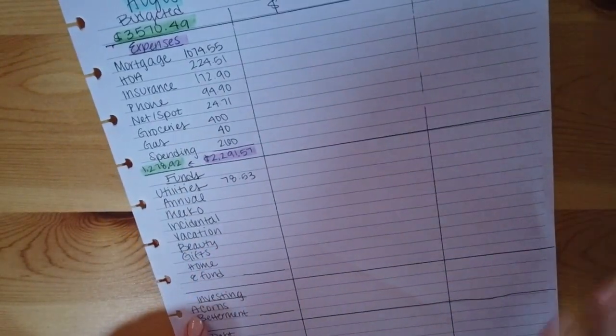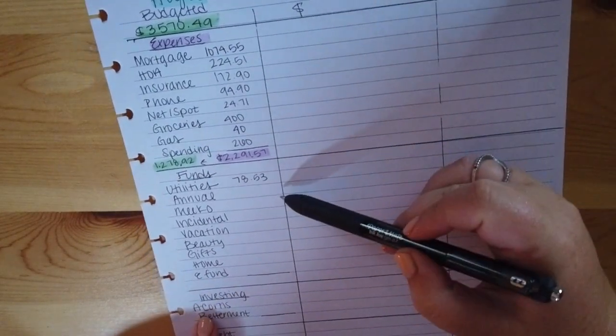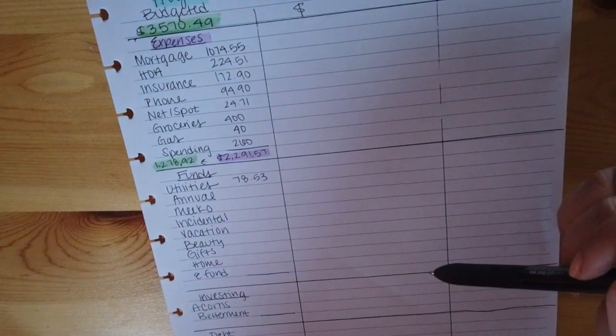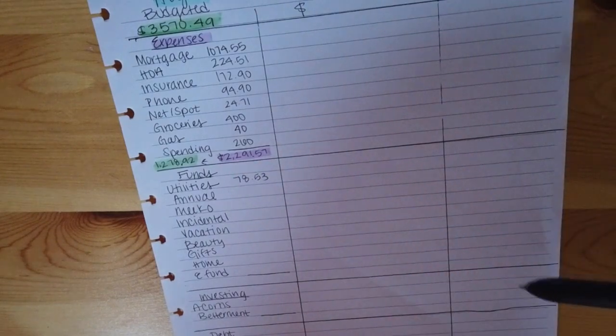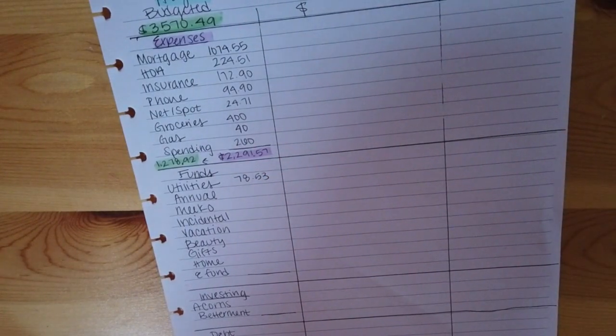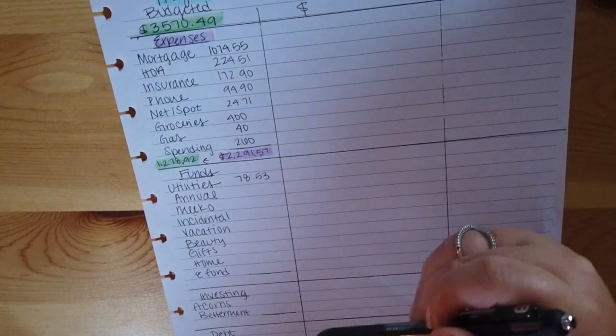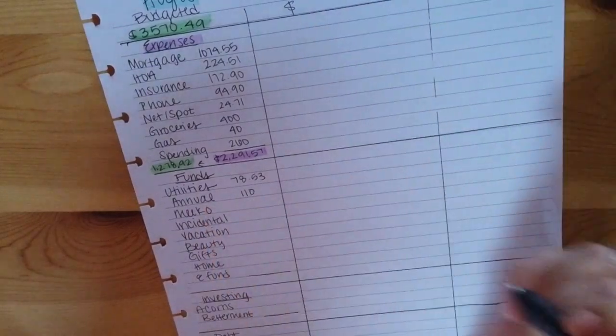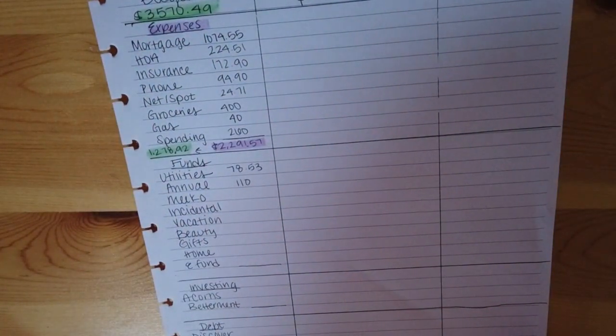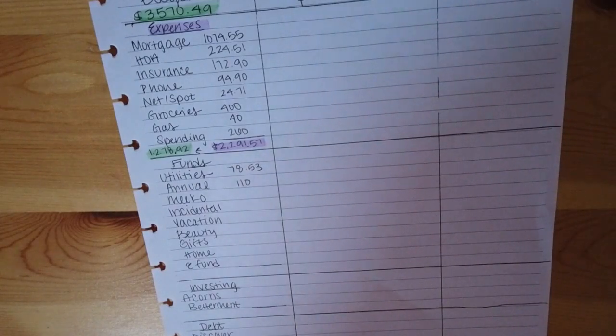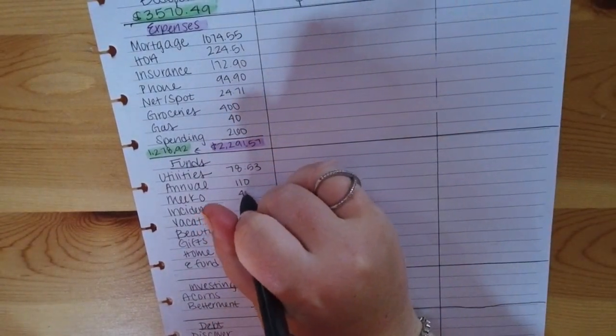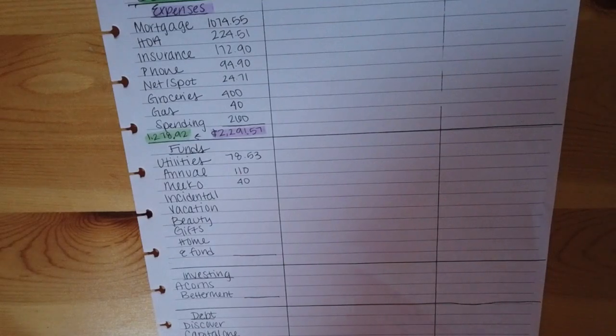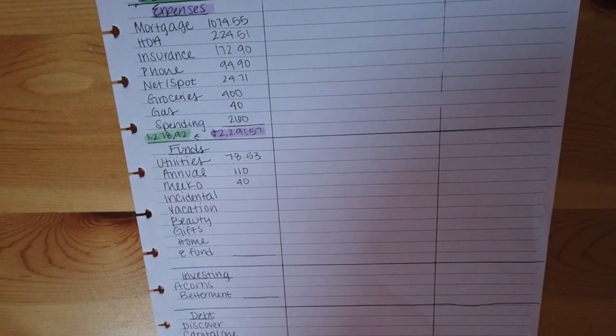And then I let my utilities just hit my bank account and come out of there and I replenish it. So this month, in order to start the month at $300, I need to add in $78.53. So not bad at all. The next one is annual. This is a fund that I put money in every single month in order to pay for annual dues. So I actually just bought my car registration tabs and it came out of my annual fund. My taxes come out of my annual fund. Any annual credit card fees come out of the annual fund. Things like that. So I always put $110 in here. It goes into high yield savings account or high interest account. And then I get to make even more money off of it, which is pretty nice. Next one is Miko. That is my cat. He gets $40 every month. That covers food, litter, toys, catnip. Whatever I don't spend in the month, I roll over. And eventually that will pay for his annual vet visit as well.